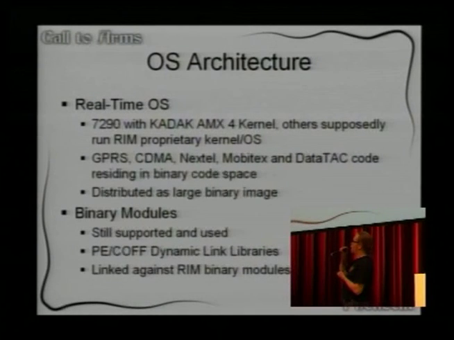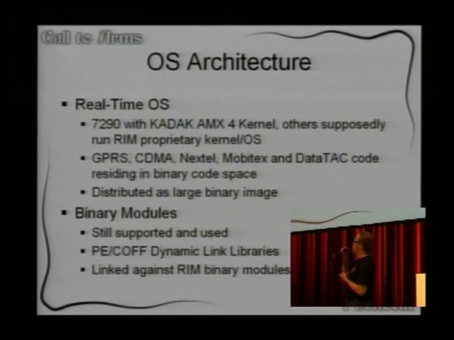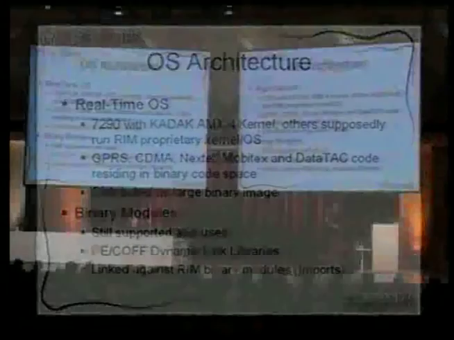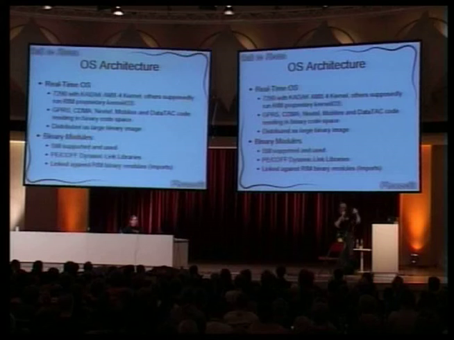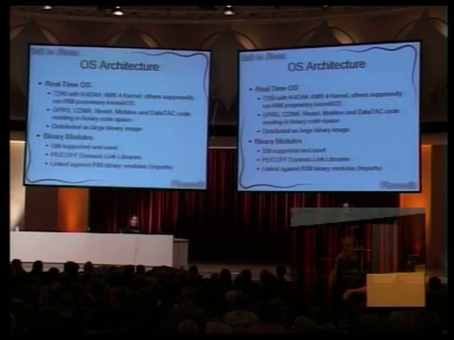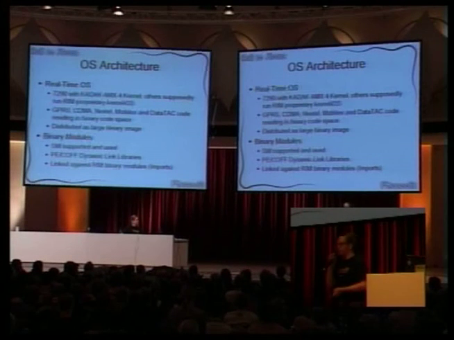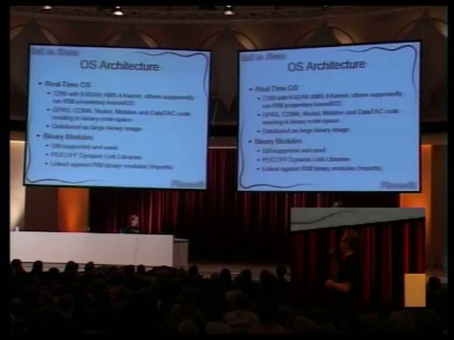The code for handling, and this is interesting for the GSM security people, the code handling GPRS, CDMA, and all the other protocols is, of course, residing in binary space, which means in kernel space. Which means if you're talking to a BTS in a GSM network that's not too friendly to your device, there's a very high likelihood that you can actually exploit something.